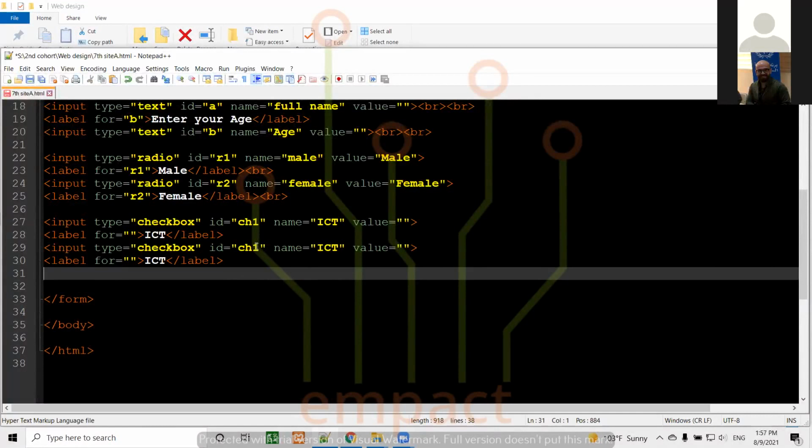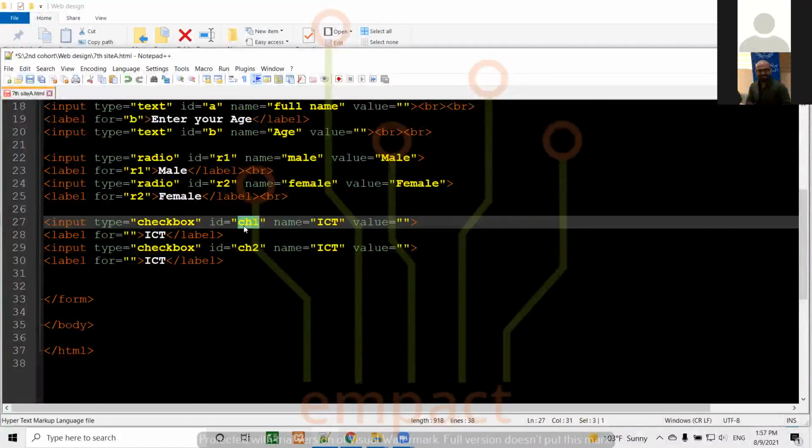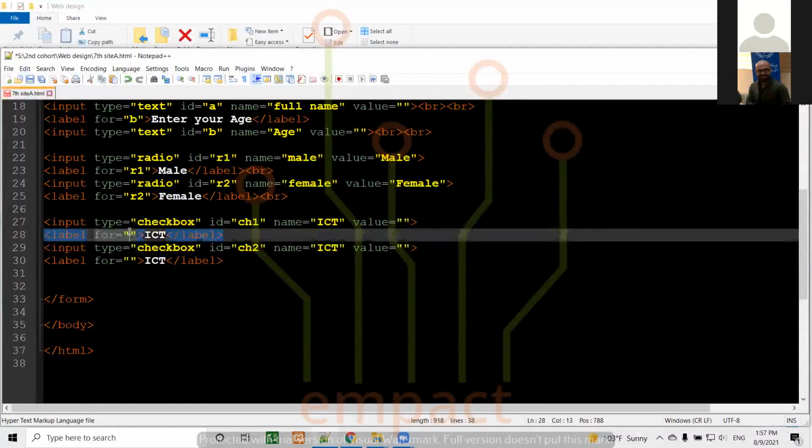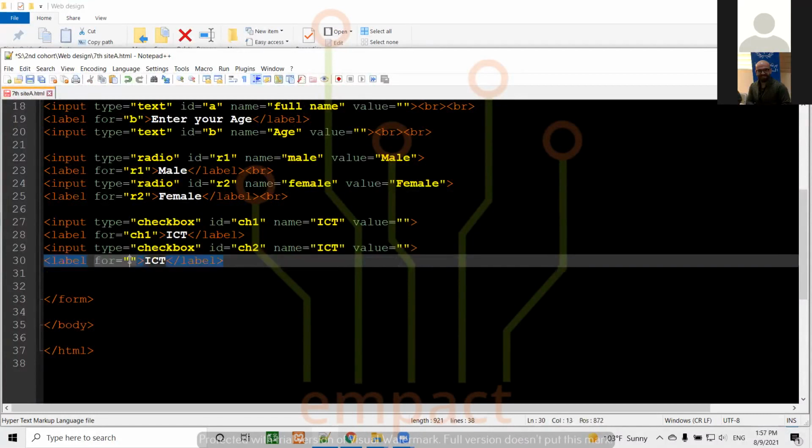So here we will just call this 2. So this one is gonna be Control C and Control V. And this one also Control C and Control V, because the label is for this purpose.